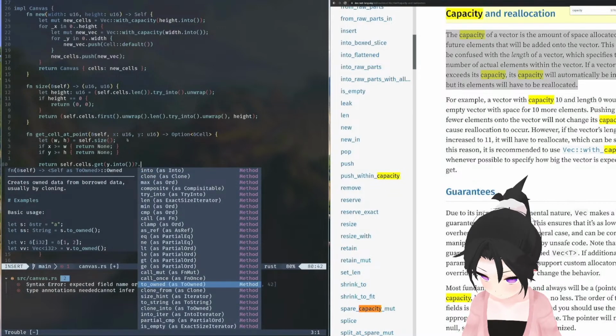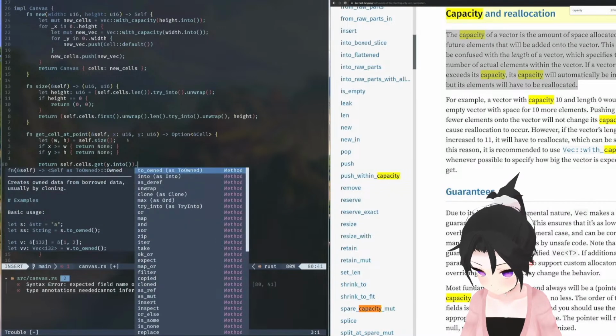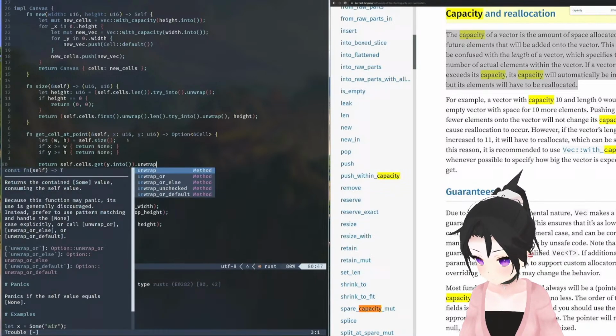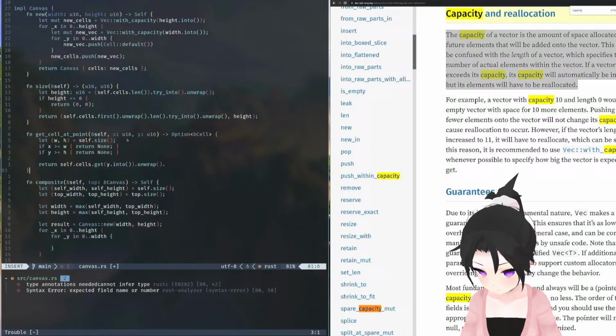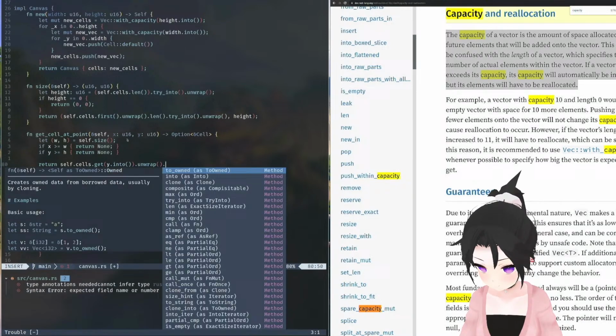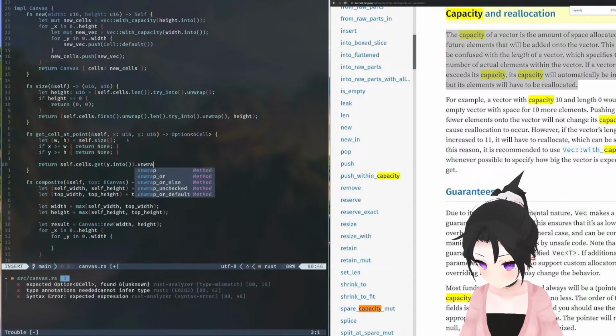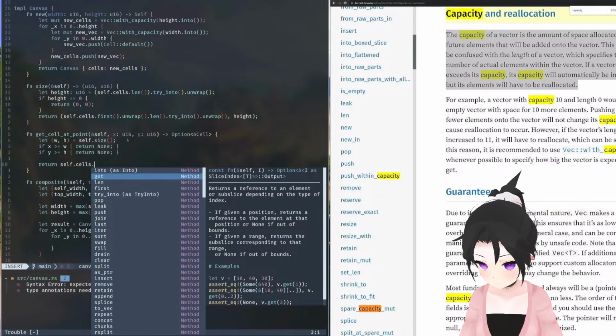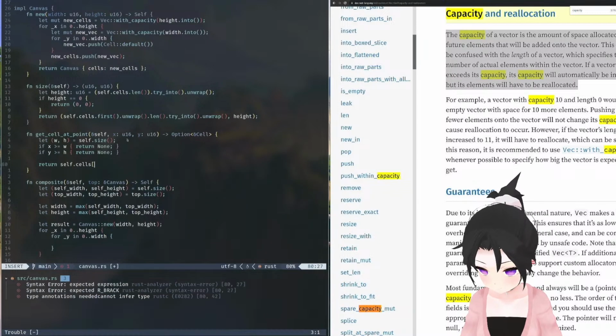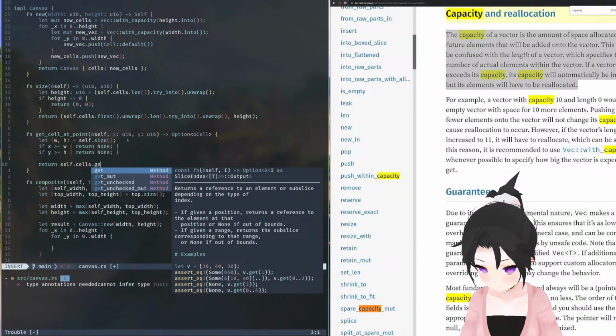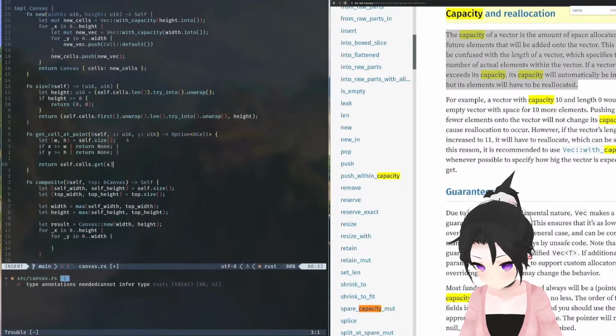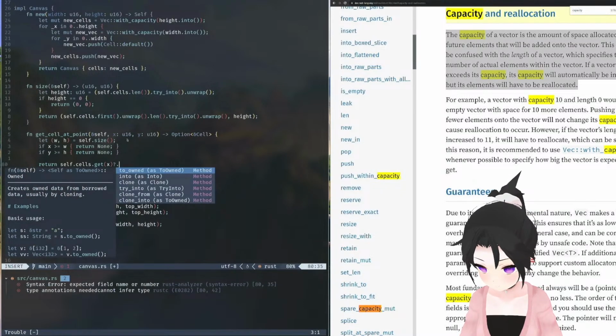Wait, this is already a... This is t, which is t, x question mark.